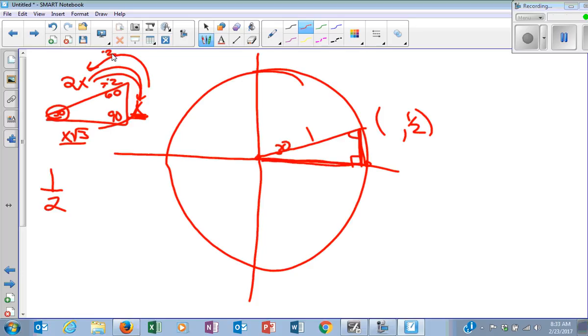Okay? So last thing, if this is a half, how do I get to over here? What did I have to do? Multiply by square root of 3. So I just take half and multiply it by square root of 3, which, if I multiply fractions, top times top, bottom times bottom, I end up with square root of 3 over 2. So this is square root of 3 over 2. Do you remember me saying that's the last triangle we have to do?